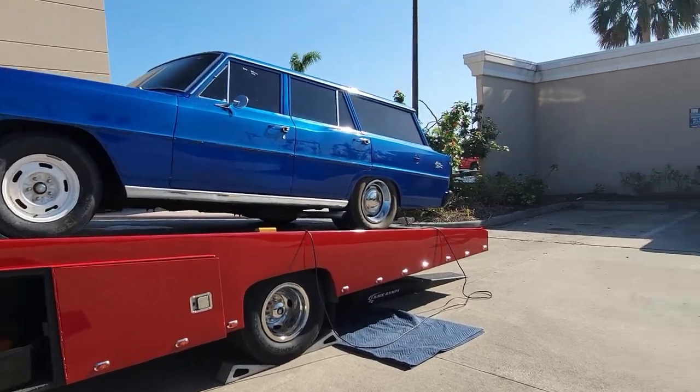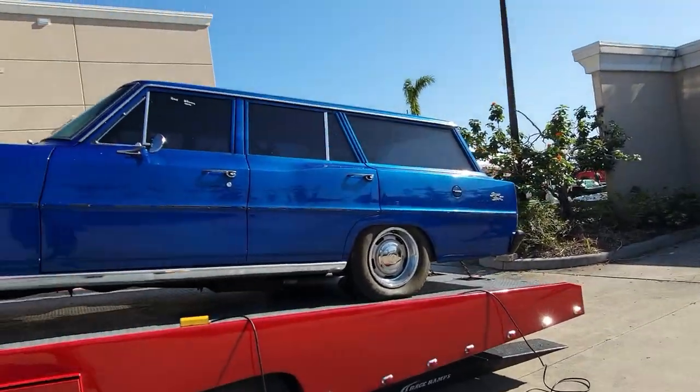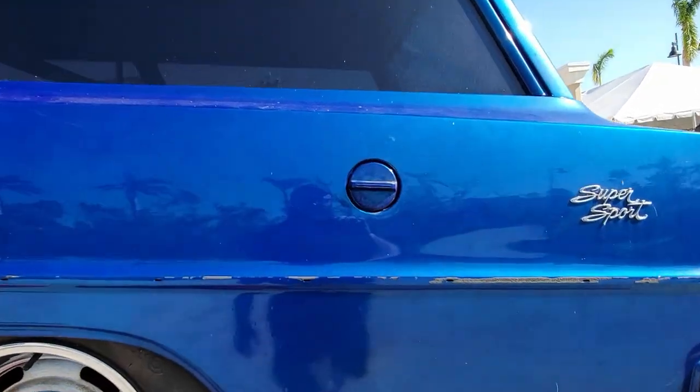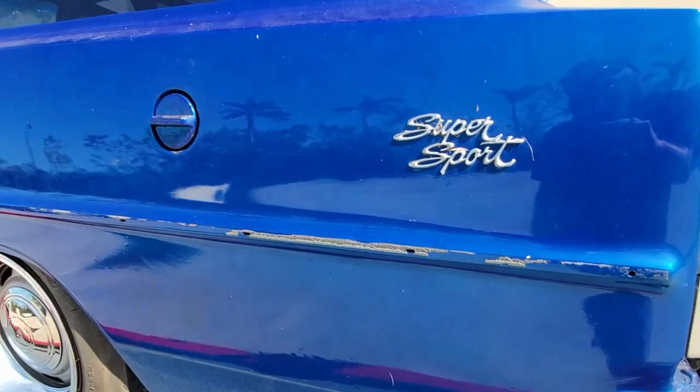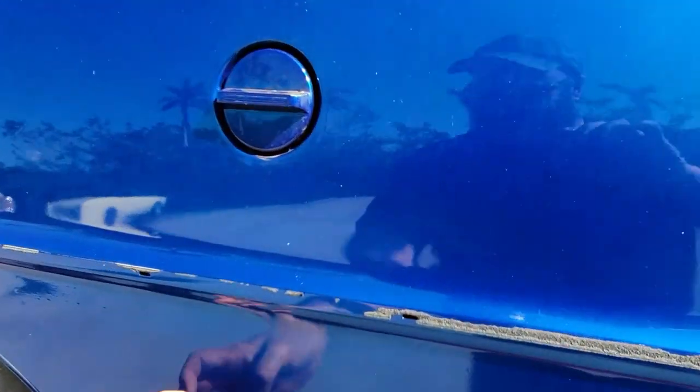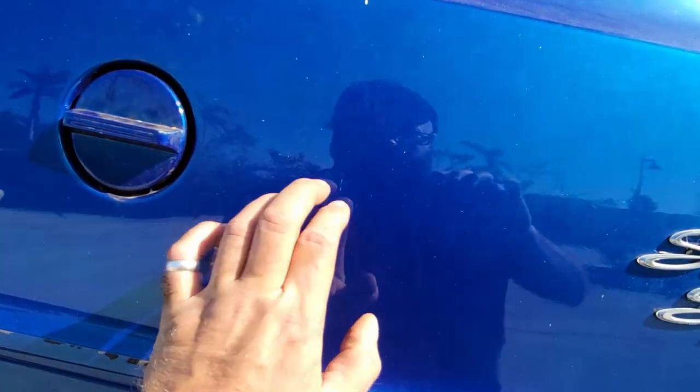Rougher in the quarters than I thought, but tucked back in that corner, I couldn't see it. But they don't make quarters for these, that's the problem. So this has all been bondoed in. I saw this, but underneath it looks normal. I think that's the bondo. Kind of sounds like it versus metal.